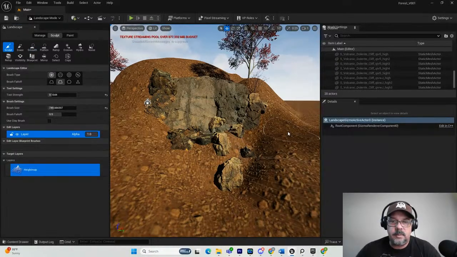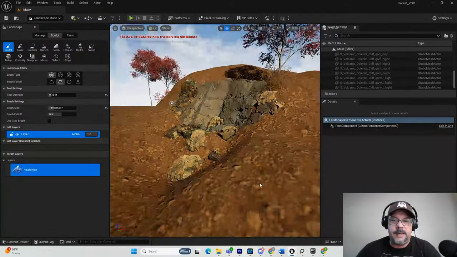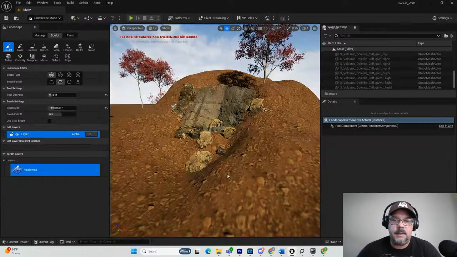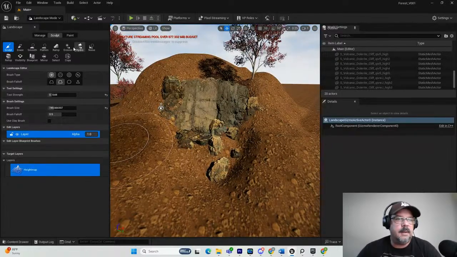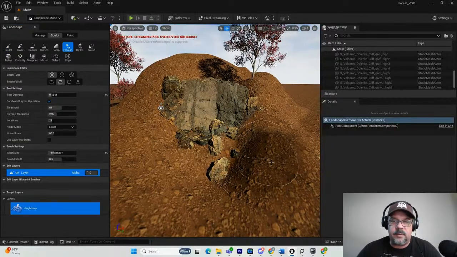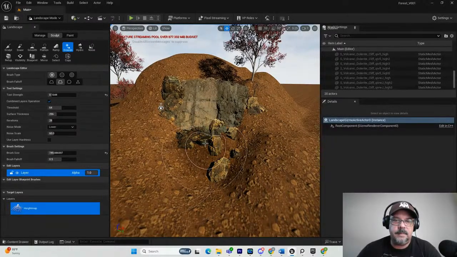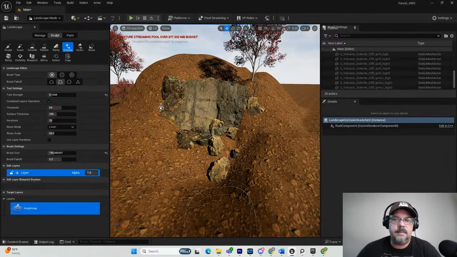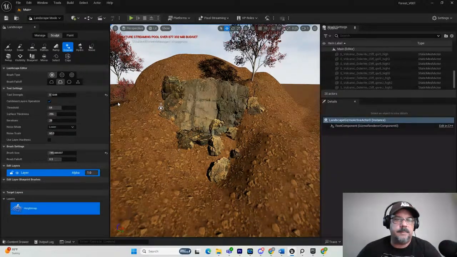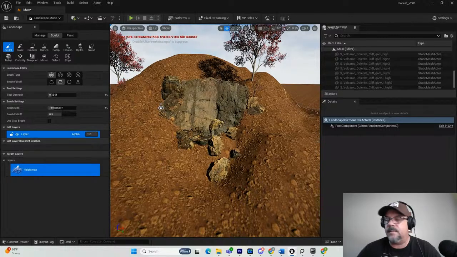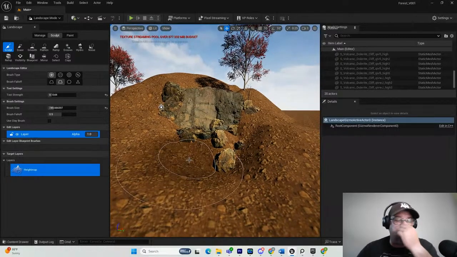Just a touch more, like that. Yeah, that works. And I'll just use just a touch of erosion in here. That's fine. Yeah, that'll work. Sorry, guys, I'm going a little bit crazy here. But yeah, okay, so I'm liking that.